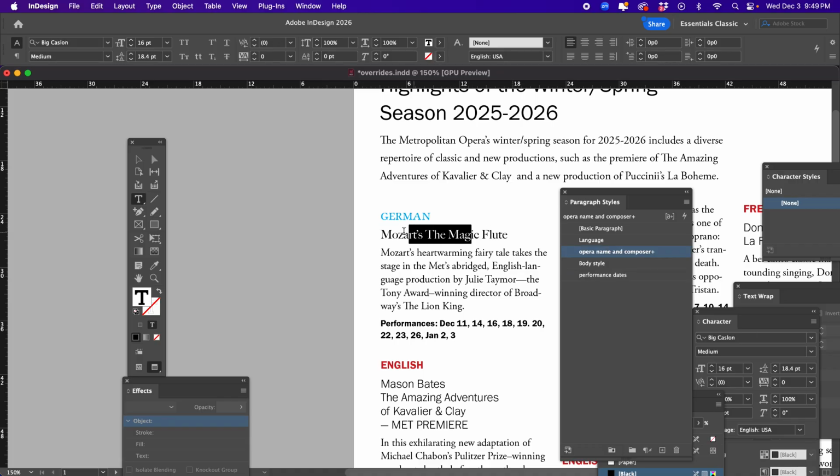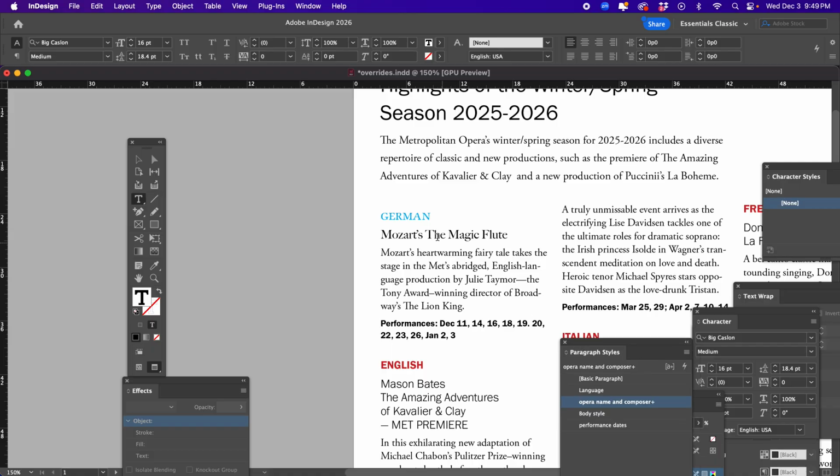Let's say that I changed the name and the composer from Franklin Gothic Light, because Franklin Gothic Light doesn't have an italic, and I want to put this in italic. So I changed it to Big Caslon Medium, which does have an italic.